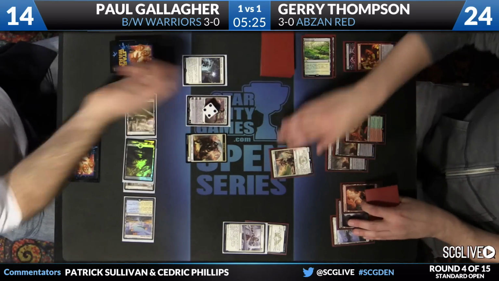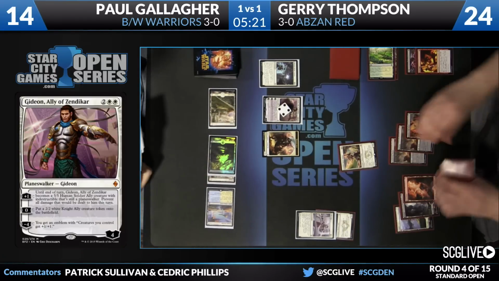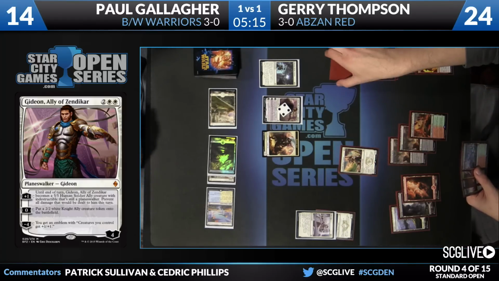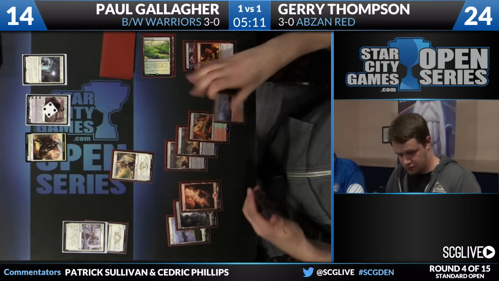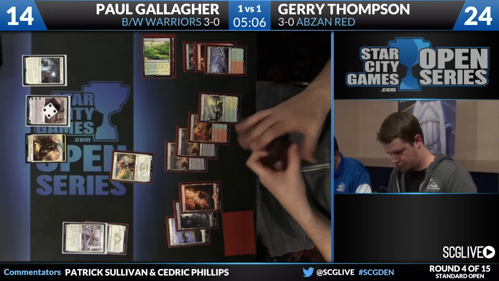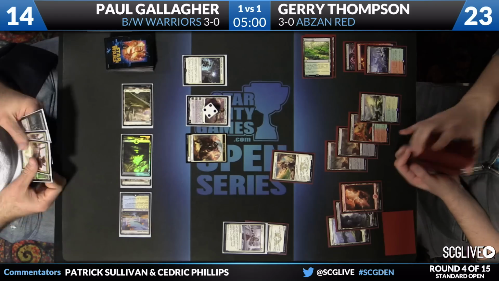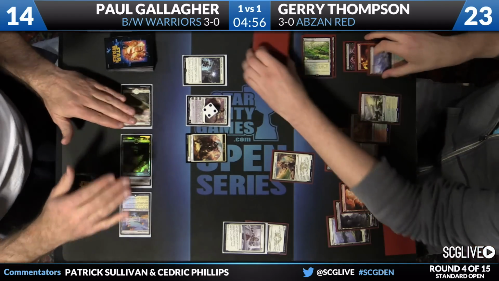So there's the Ally Zendikar. I'm going to bring a Night Ally along with it. Thompson will take a draw step. Picked up another copy of Wooded Foothills. There is the Foothills. He'll sacrifice that. Canopy Vista, the weapon of choice here for Thompson. Gallagher kind of at the mercy of what Thompson can do this turn, hoping to untap there with Gideon, that's for sure.